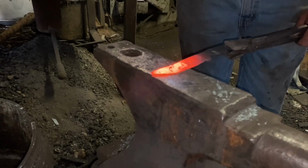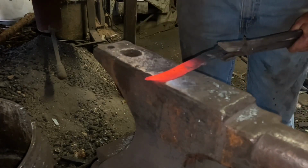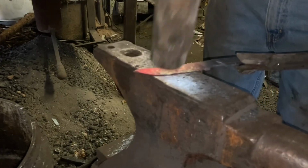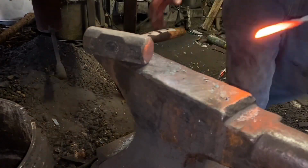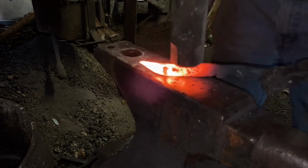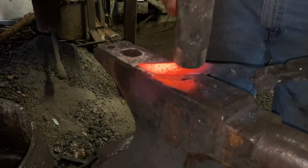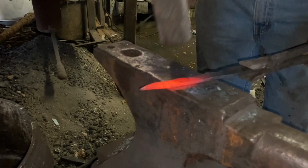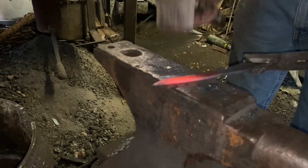Almost there. I could leave that long clip point in, but I don't like that. So we're going to straighten this blade out a little bit. I've left it a little thick on purpose, just so I could straighten it out. Like so. And I'll thin it back down now as I'm knocking out the hammer marks.